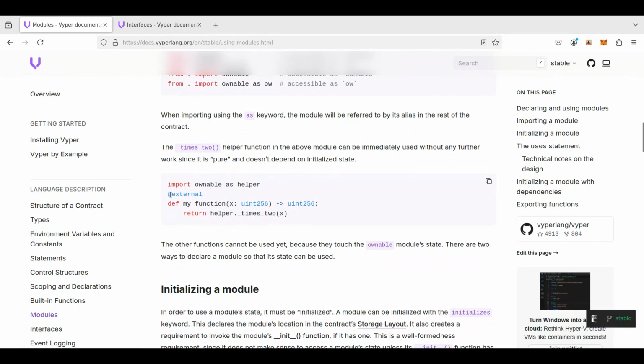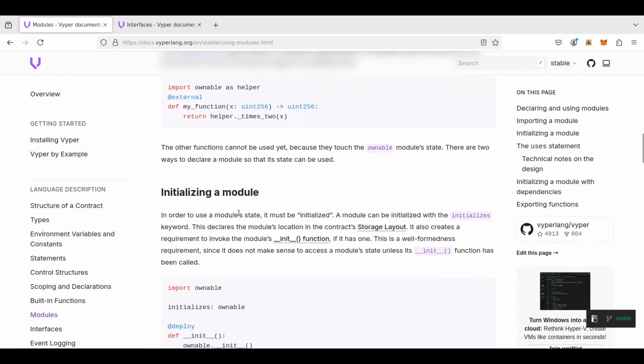Your question just now, if we don't import any state, do we need to initialize it? No, we can just use it because we can just call the function because it doesn't depend on any state. So it behaves kind of like a regular programming language, let's say. So in Python, you would just import the thing and then call the function.